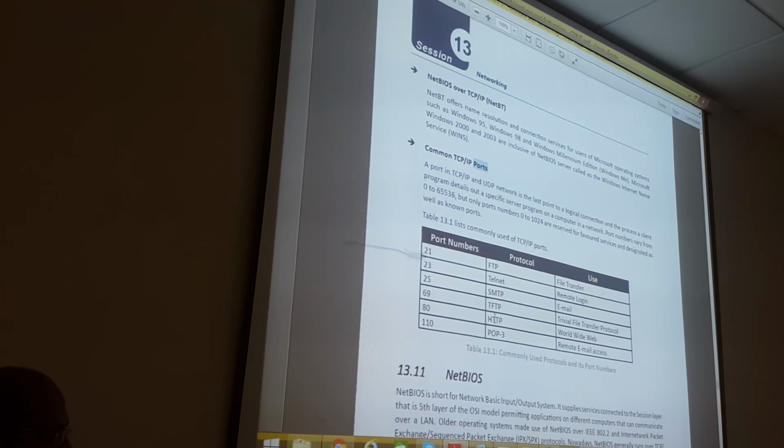See, every port corresponds to a service. Okay, so this port can be open or closed. Your firewall can block this port. So let's say my firewall is blocking port number 21. So you cannot do FTP, you cannot download or upload files. If you are blocking port number 80, you cannot do browsing, HTTP. Maybe you can do HTTPS. Okay. So every service has a port number.